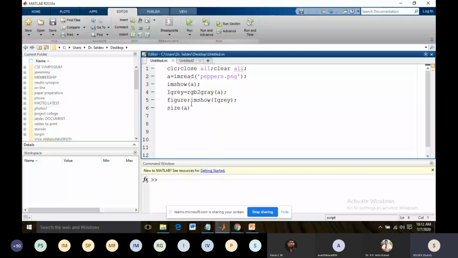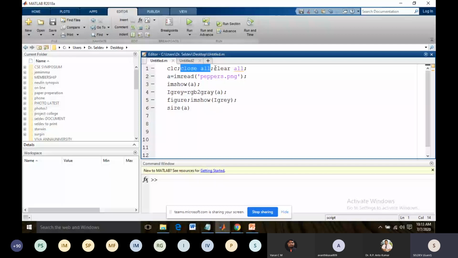I have just given a six-line program. You may be understanding what CLC is. CLC means clear command window. Yesterday I told you, close all means if any window is open, you have to close it. Clear all means you are going to clear the workspace.